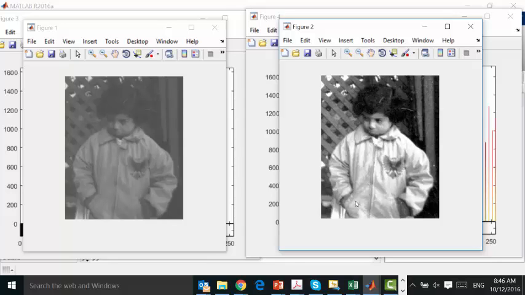If we take, let's say, 2 pixels, let's say at the nose, we'll find that here it will be brighter than in the original image. Also if we take another pixel, let's say this black pixel, here it is darker than in the new image. So the dark pixels will become darker and the bright pixels will become brighter. So like this, the contrast will increase. Okay?